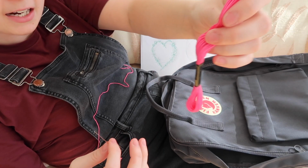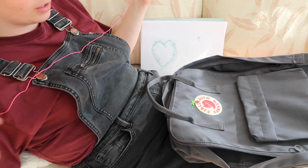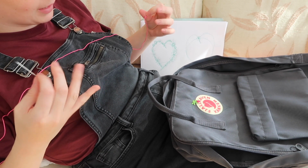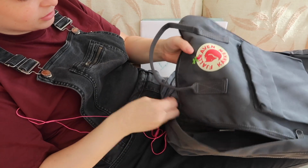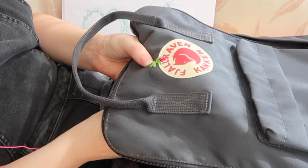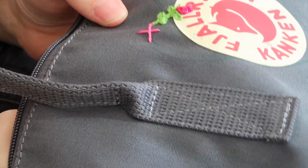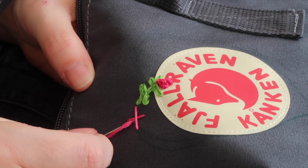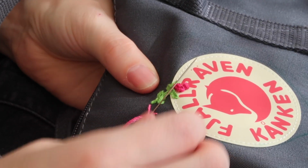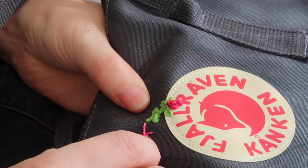The next colour I'm using is Anchor 057, if you want the same colour. And this is just going to be an experiment, because I need to make a rose, or a big, bushy flower. So I've googled how to do this, so I'm going to give it a go. Again, I've tied a knot in the end, and I'm going to do a cross over where I want it. So this is a cross, and that's tight, but it's still got loops. And by the looks of it, you bring up your needle. I guess you start in the middle, don't you? Like so. And then you go round it, so you thread it through each loop, well, each bit of the cross.